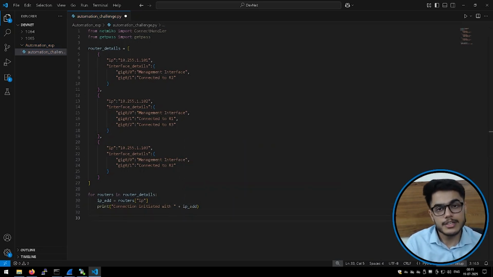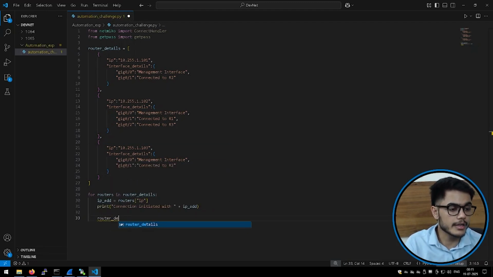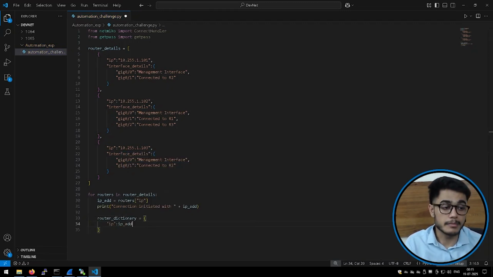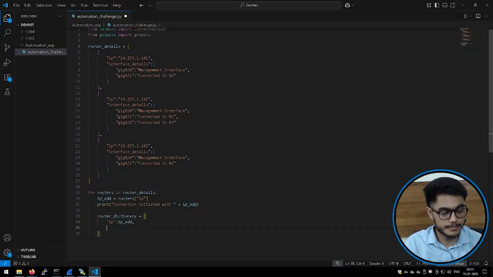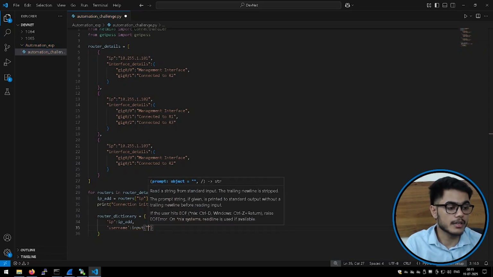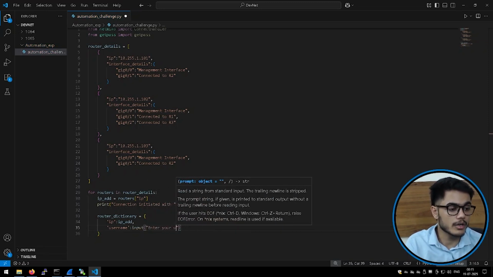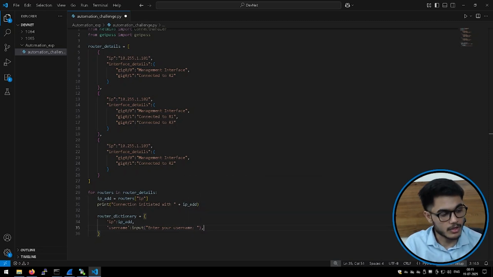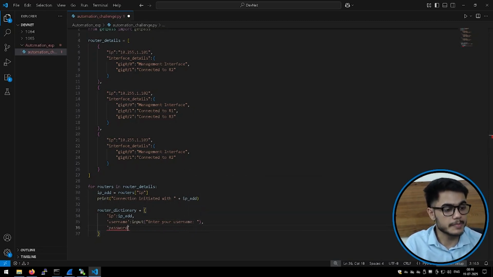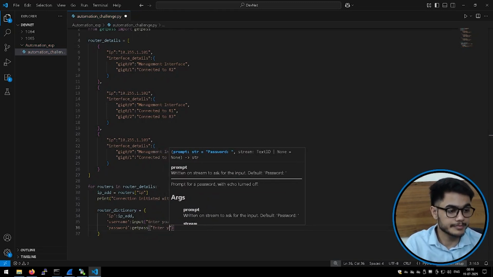Once the connection is initiated, we have to specify the router details. So router dictionary is equal to a dictionary having IP, which will be simply IP address, comma, having username, which I will directly ask my user using the input function. Enter your username, comma, next we will specify the password, which we also ask the user using getpass.